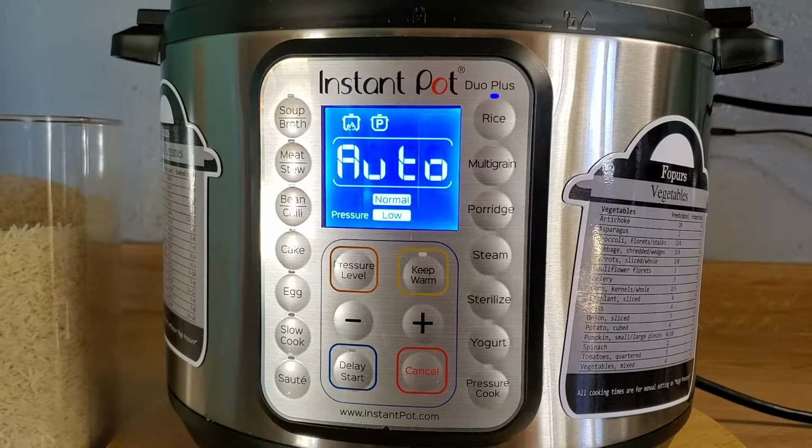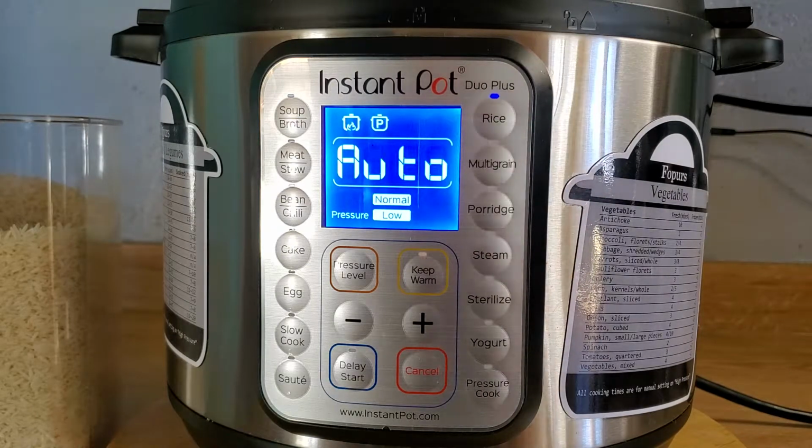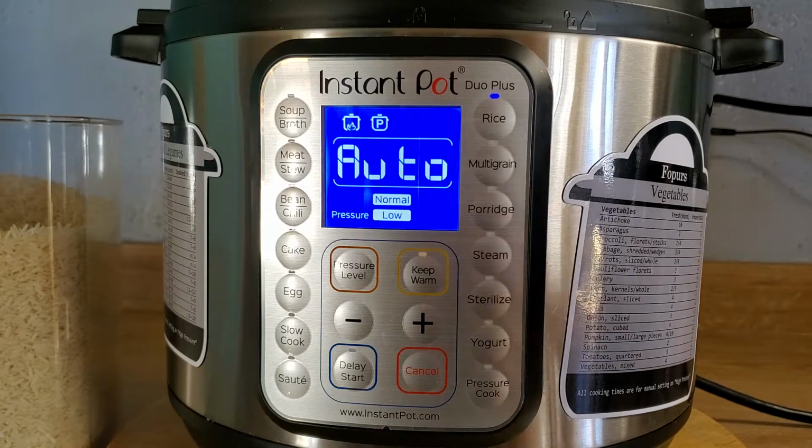So once, that's auto, so I think it kind of goes on weight, because I've noticed if I put 3 cups, it's a different time compared to, say, 1 cup of rice. So anyway, once that is finished, we will release the pressure immediately.